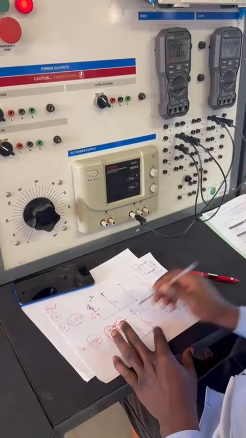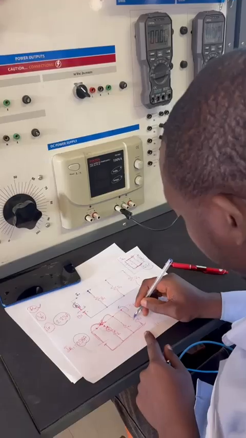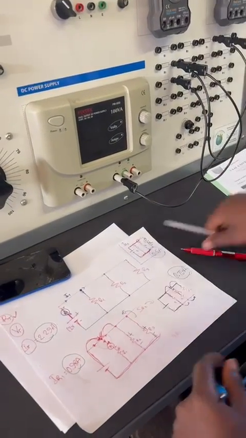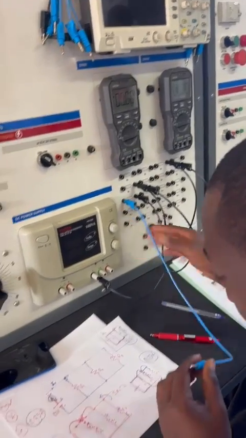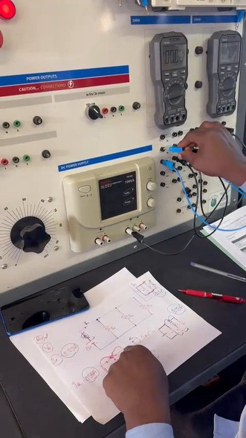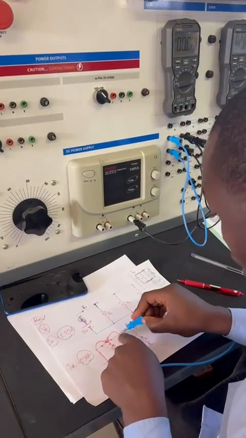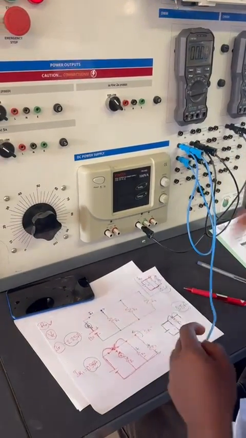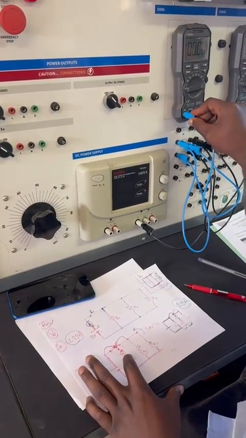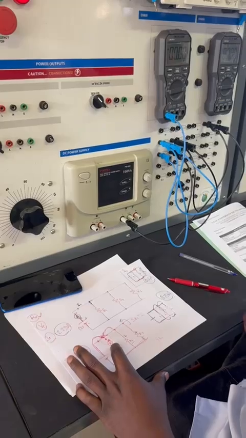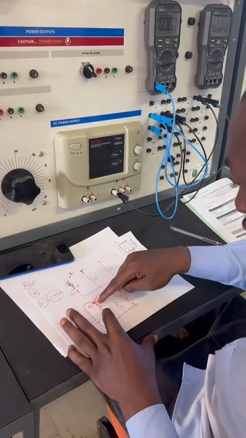Starting from backwards, it says here from the positive of R3, it goes to positive of R2, right? From the positive of R2, it's supposed to go to the positive of the meter. So it goes to positive of the meter.